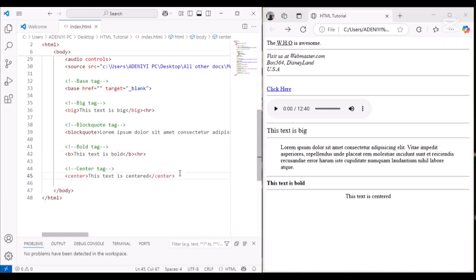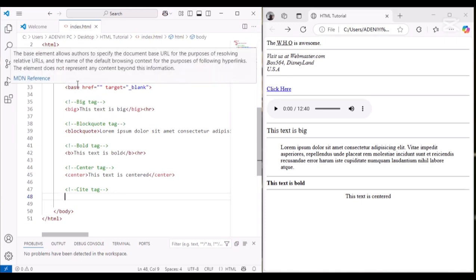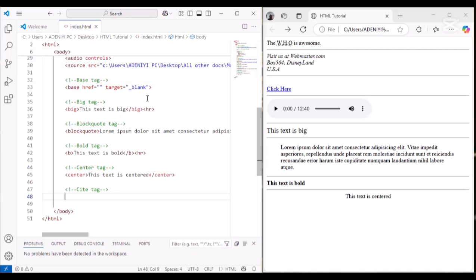And the next C on our list is called the cite tag. So we cut this, copy this, and paste this, and we call this the cite tag. The cite tag is almost the same as the base and the anchor tag.